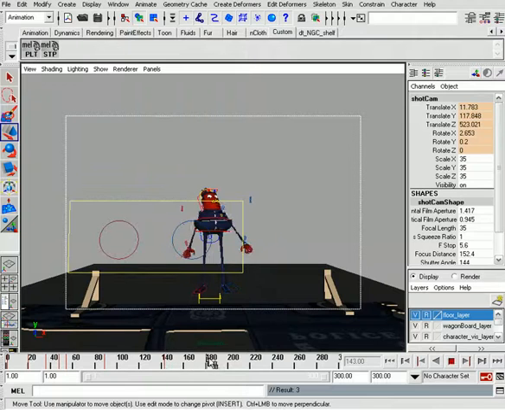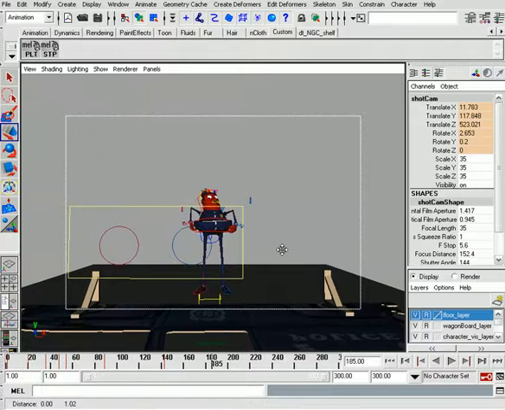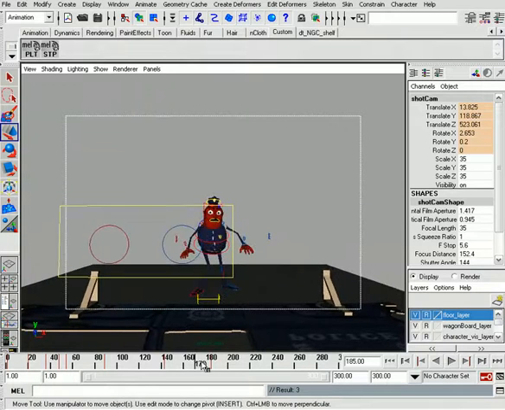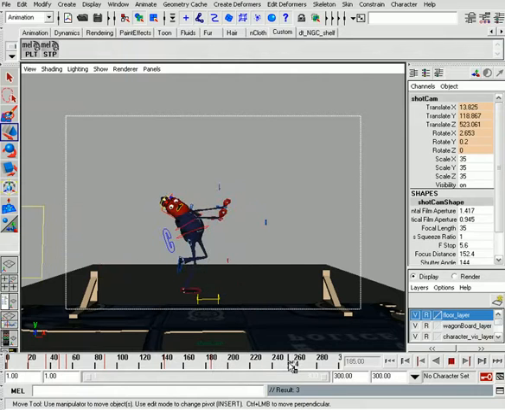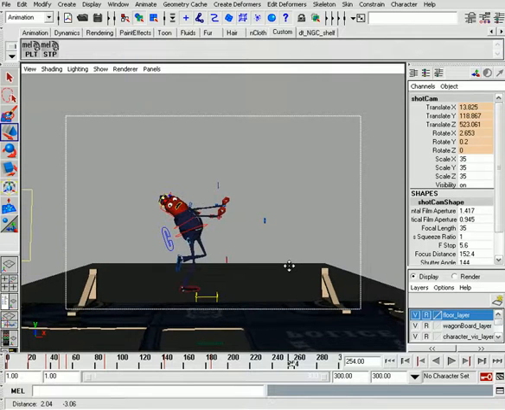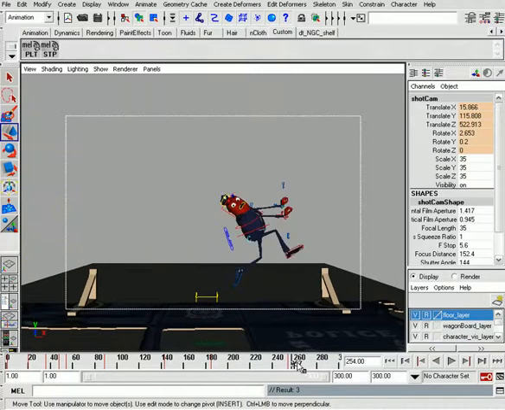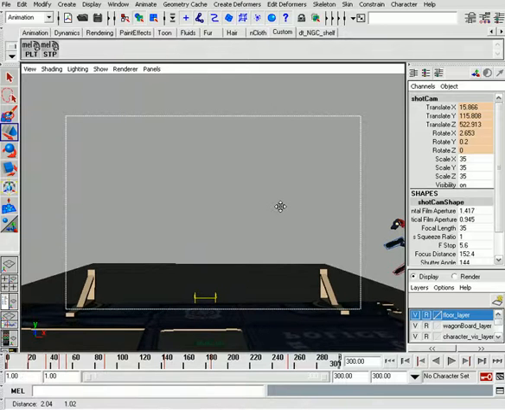Okay, and then even on 185, move it slightly in that same direction. And then at about 254 we could start to move it down and then another direction. And then on 300 we could just again do a slight change, slight offset.